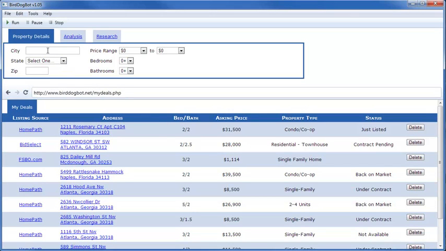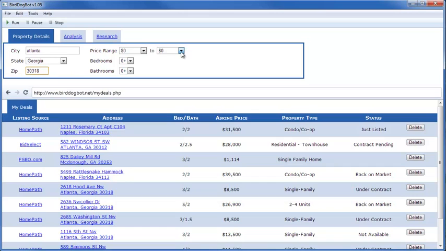What I'm going to do is come up to the search area here, and I am going to do a search in Atlanta. That's in Georgia. And I'm going to do a search in zip code 30318. Now, you can search by any combination of city, state, and zip. The only thing that's required is that you enter at least a state or at least a zip code. Other than that, you could do a search theoretically on all of Georgia if you wanted to, but I'm going to try to keep this quick.